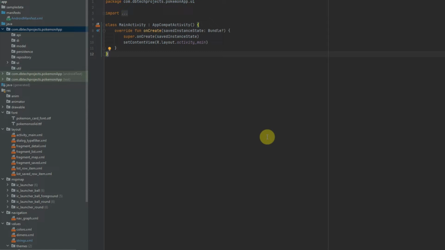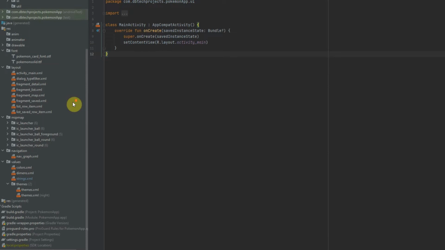So in the first video I introduced the project and set up the package structure and all of the res files such as the layouts and the fonts. In this video we're going to go ahead and create our Retrofit instance to handle our API requests, our database instance to handle our database, our repository for fetching data from the API and the database, our model files, which will be Kotlin data classes, which will hold the values of the data that we are fetching from the API. And we'll also set up our utilities such as the image utils and the constants.